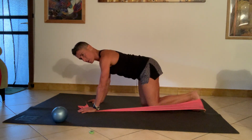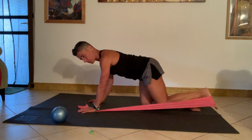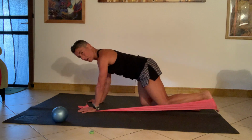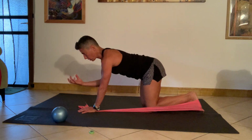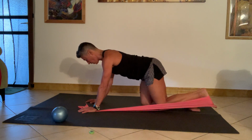Same as on the other side. So see if I can be aware of the stronger connection down the left side, preventing my left shoulder from moving forward and back, preventing the middle of the body from kind of like crushing and collapsing in itself.